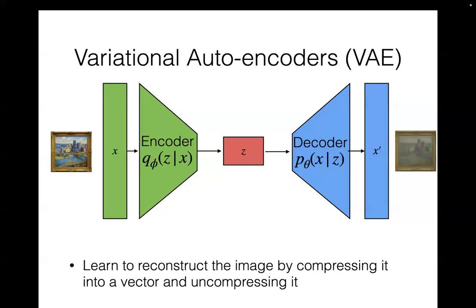Okay, variational autoencoders, if we just look at the picture, then it's clearly doing something different. We're going to go into more detail on this later, but first of all, you have two different models. You have this encoder and you have this decoder. And then you have this latent space in the middle, which is called Z. The broad idea is that the encoder takes in images or data and maps it into the latent space. Then the decoder goes from the latent space and produces something in the data space.